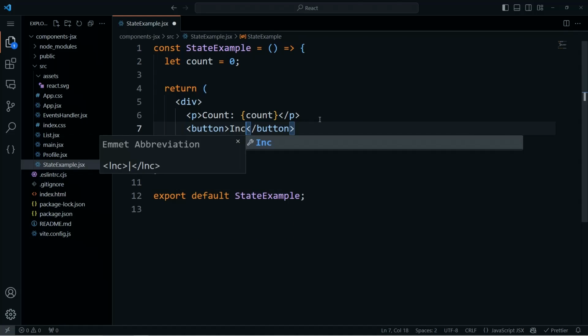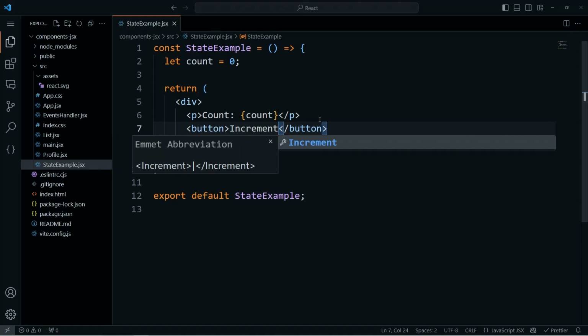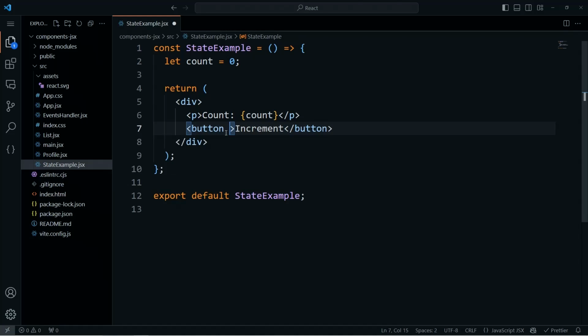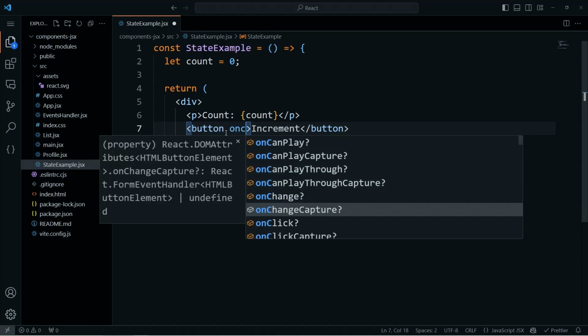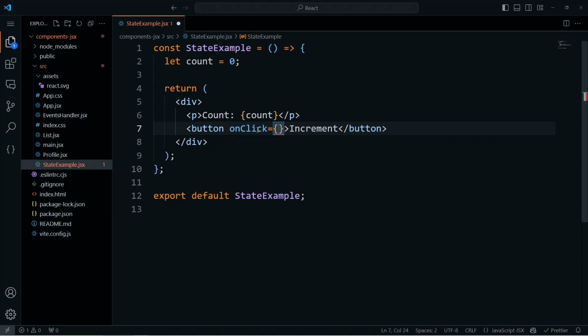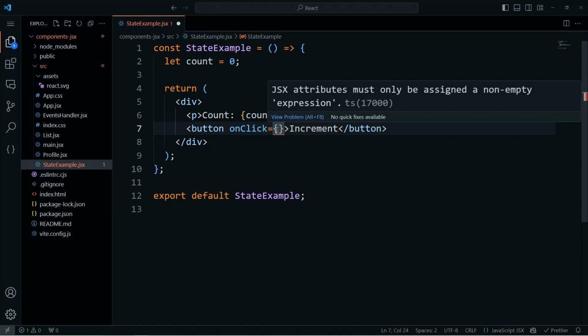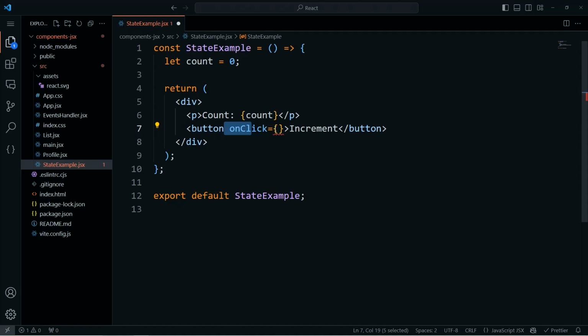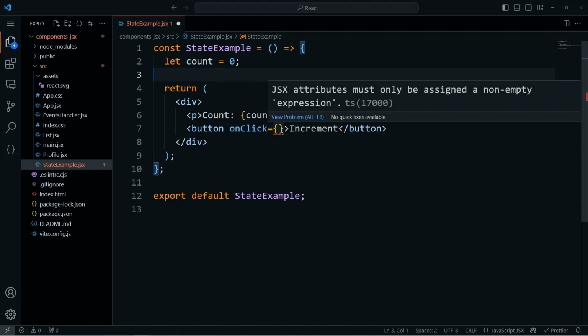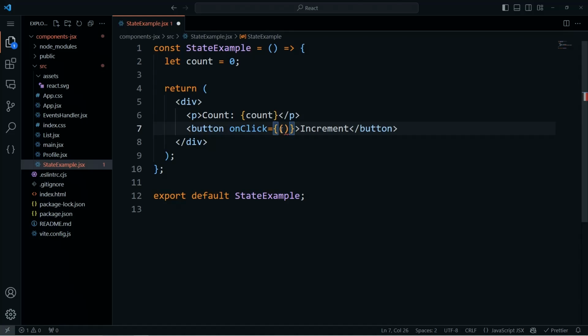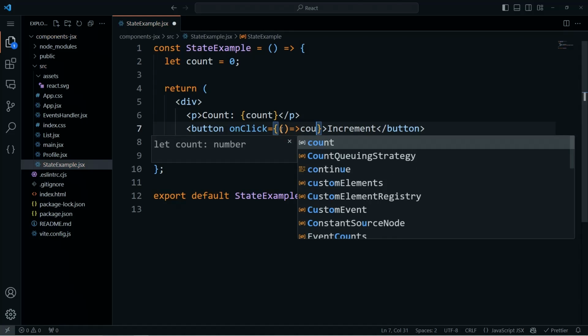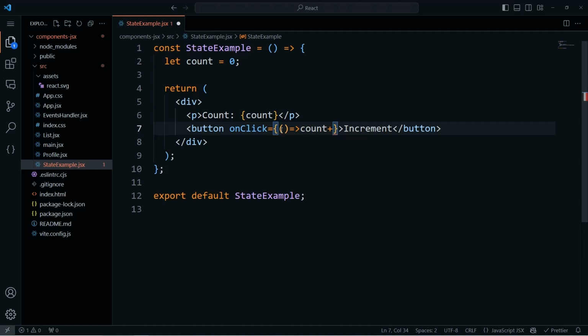We can have the increment like that, increment, and on click of that button, what we can do, we can just define the onClick logic here inside this onClick event handler as well. Even we can define a new function to handle that event. So suppose if we do it here, we have the arrow function and we have the count plus equals to 1, right? We are just incrementing the count variable.